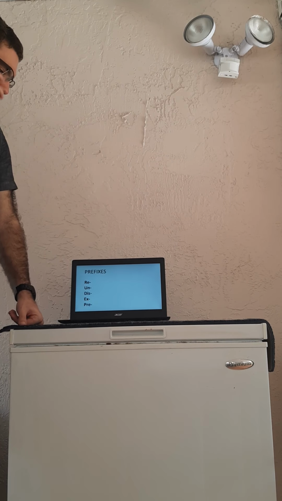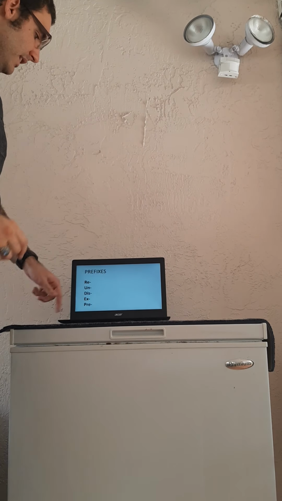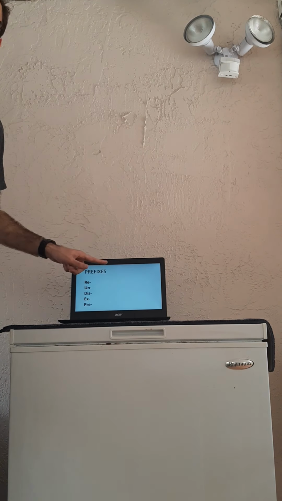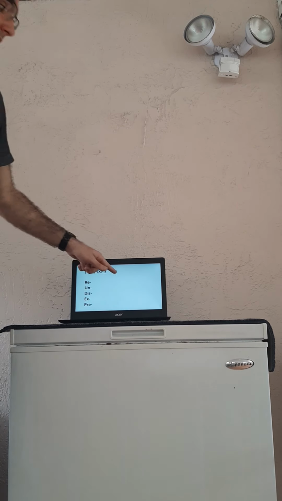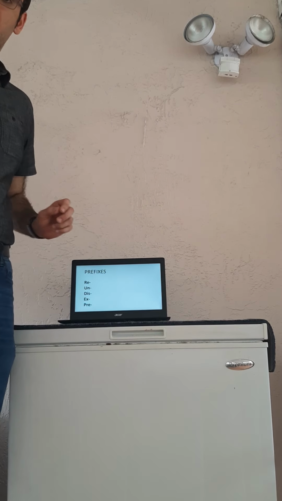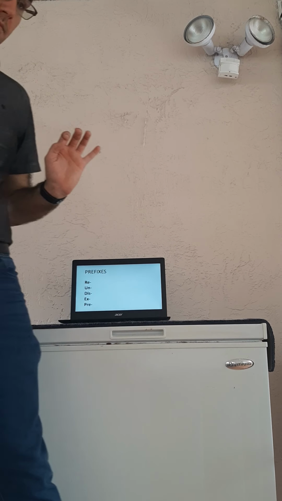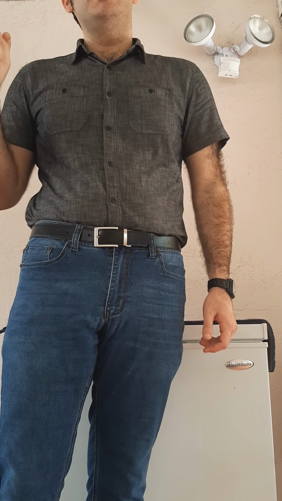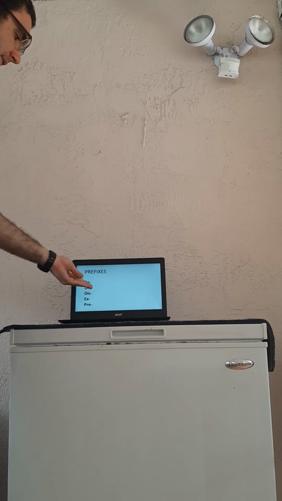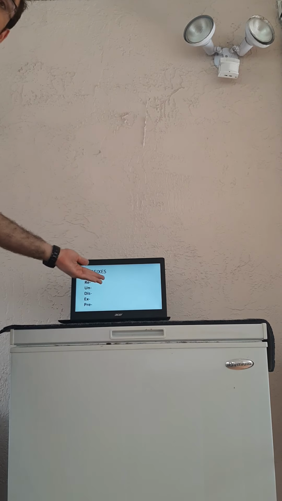Now, let's take a word like un. You notice how it has that little minus sign? The direction of the prefix or the suffix, if it's on the right, it goes in the beginning. But if it begins at the left, it's a suffix. So one more time from the top. A good way to tell apart a prefix and a suffix, if the minus sign is at the end of the word, it's a prefix. But if it's at the beginning of a word, then it's a suffix. Are we clear? So, in this case, we can tell it's a prefix because it's at the end, correct?